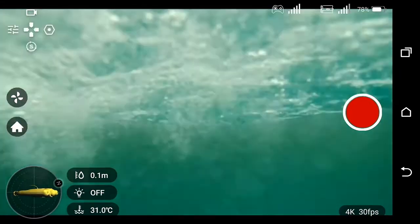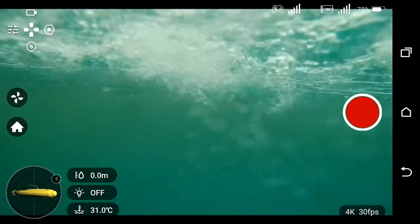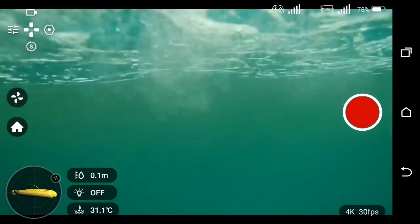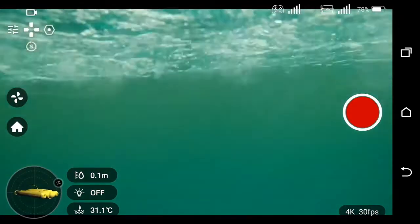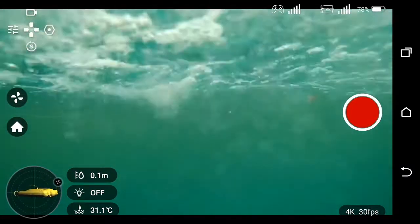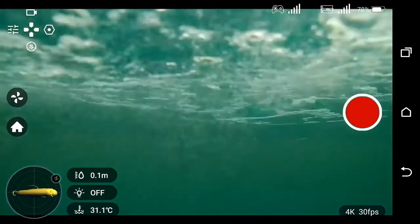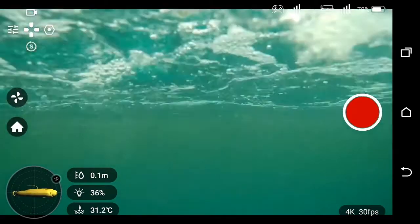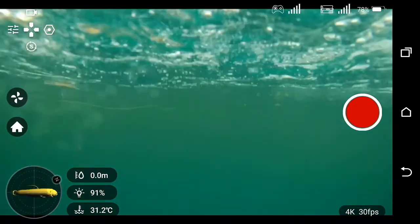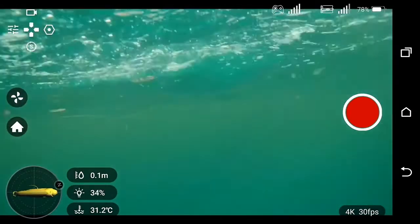Now for the control of the lights on your remote controller — that's the only way you can dim and make your lights brighter — you must use the two forward triggers: L1 and R1. The L1 dims the light and the R1 increases the light. So I'm increasing with R1 and decreasing with L1.